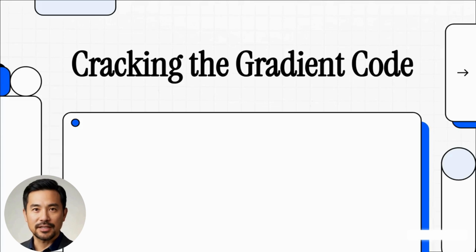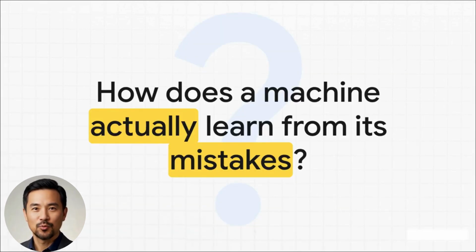All right, let's dive in. Today, we're basically going to be detectives. We're on a mission to uncover exactly how a neural network learns, and it all comes down to calculating one single, super important value, the gradient. I mean, really think about it for a second.